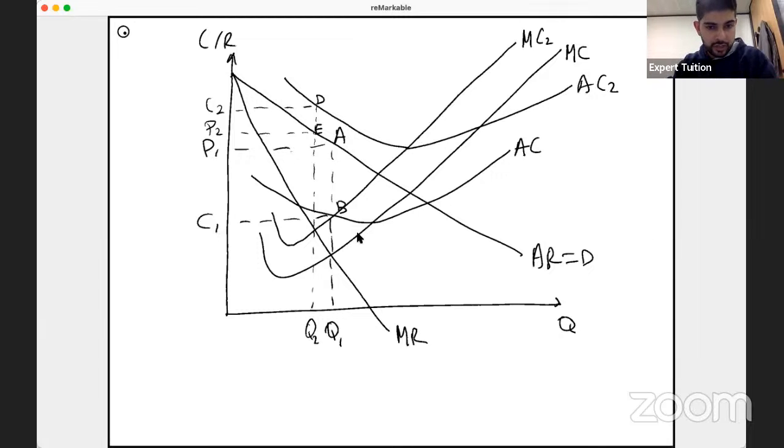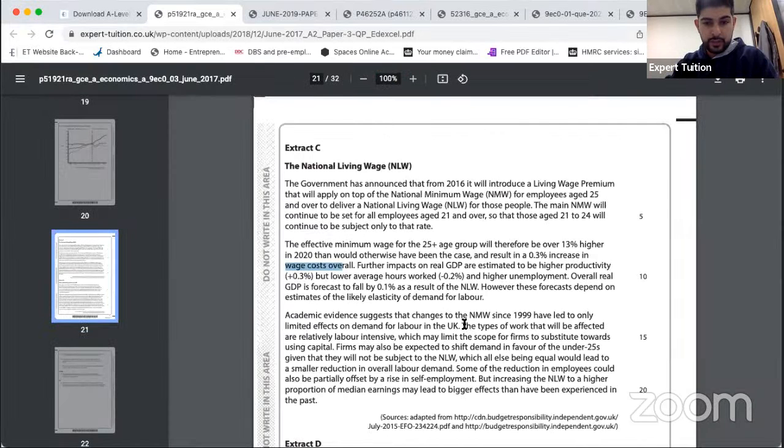Again, if I go back to the extract itself, it was a pure coincidence, by the way. Well, I think so anyway. But watch this. It says, where is it? Here, look, it's estimated to be higher productivity. And you know something? Productivity levels go up by exactly 0.3%. And ironically, that is exactly how much wage costs were going up by, 0.3%. They can cancel each other out. There might be no impact on profitability then. 12 out of 12 every single day of every single year.